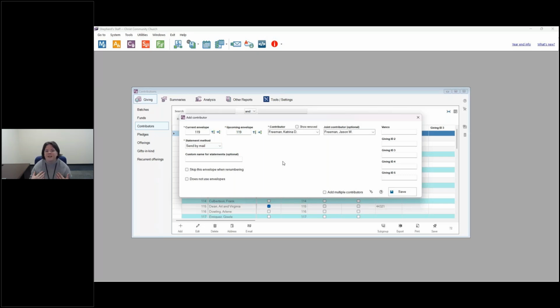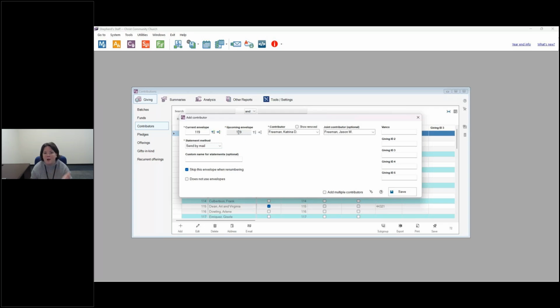If you find that a specific person does not want, when you go and renumber or change the congregation numbers, to lose their envelope number, maybe if they are giving from Vanco and they definitely want to keep that specific envelope, then you can check this box so that any renumbering using the automatic utility will exclude them.